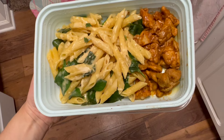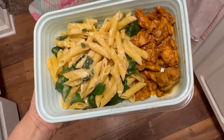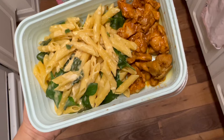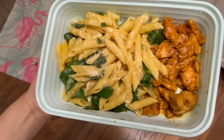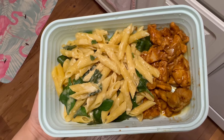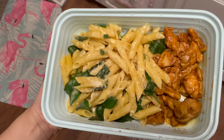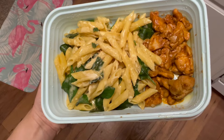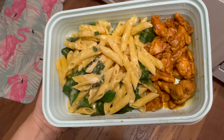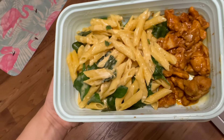The funny thing about this dinner is it kind of reminds me of Applebee's mac and cheese with chicken fingers — not the same texture but a similar taste. I definitely liked this recipe, but I don't think I'd make it for dinner again for a while just because of the carbs. I like to eat my carbs earlier in the day, and with this pasta dinner I can't really do that. I'd rather have more carbs during the day so I can have other things.